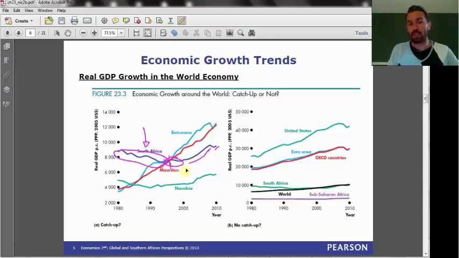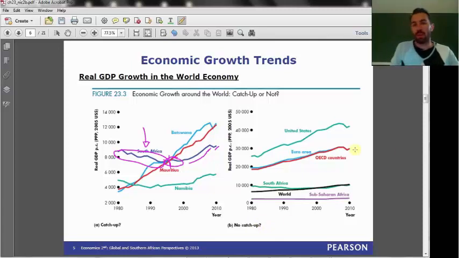And at the beginning of that transition, there was a lot of uncertainty, and then once it settled down and it was clear that this was going to be a peaceful transition and that there was going to be a focus on economic growth, there was a lot more international investment, which boosted our growth. And then we'll see what's happened since then. Nevertheless, you can see that our real GDP per capita, using purchasing power parity of 2005, has remained, compared to the rest of the world, pretty poor over a long period of time.